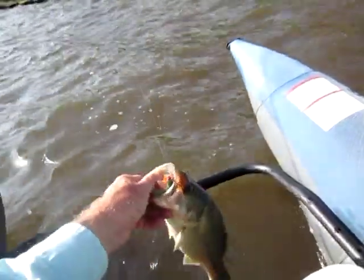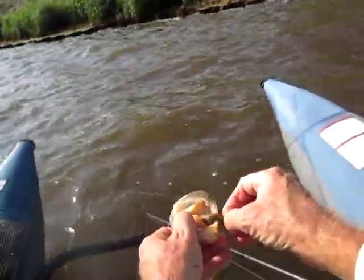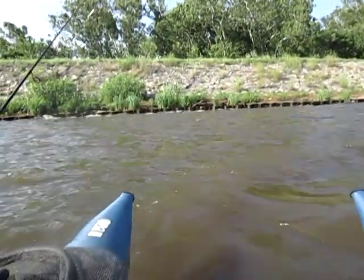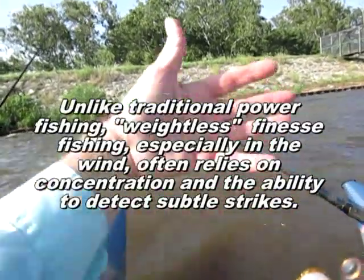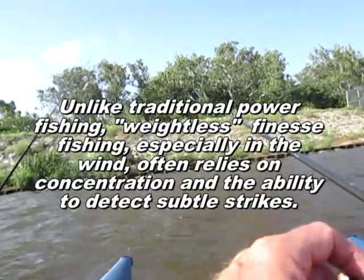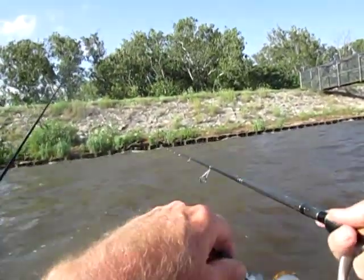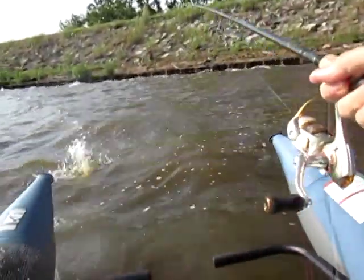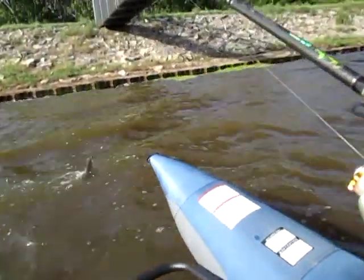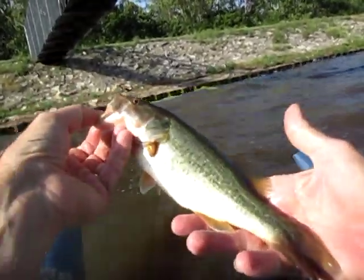That's a good fish — another very very pretty and healthy bass. This kind of fishing can be characterized as a weightless sensation because you really can't feel your bait; it's just out there kind of floating around. That's why I just let it sink and then lift it up. I'm just kind of feeling here to see if anything goes tap or thump, and when it does I'll reel down the slack and try to set the hook. When you do feel something, go ahead and set the hook because you probably have a fish on there. It's probably like fishing on the moon — your lure is weightless.